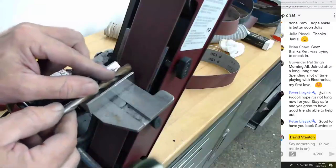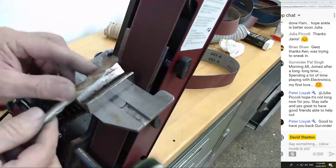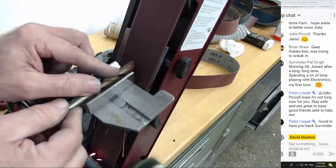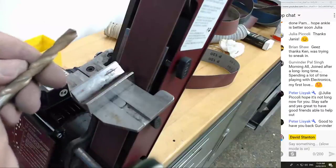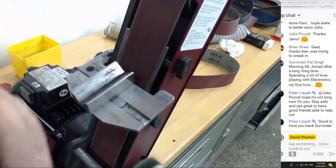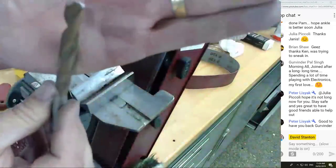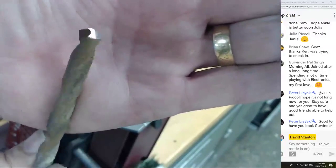Getting there. And the other one. Turn her off. Okay, so there you see it. The proof is in the use. I think I got that side better than that side, but let's give it a try.